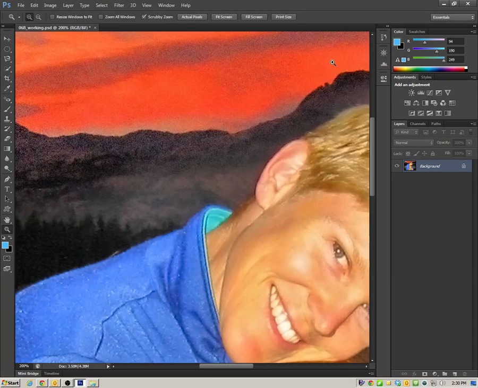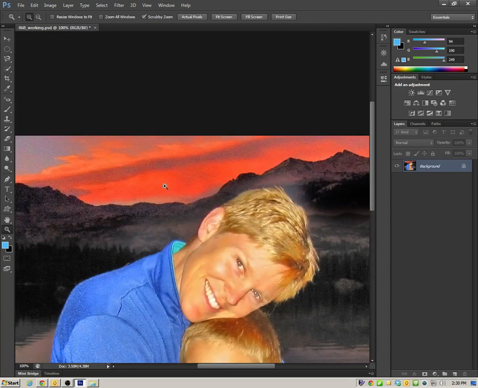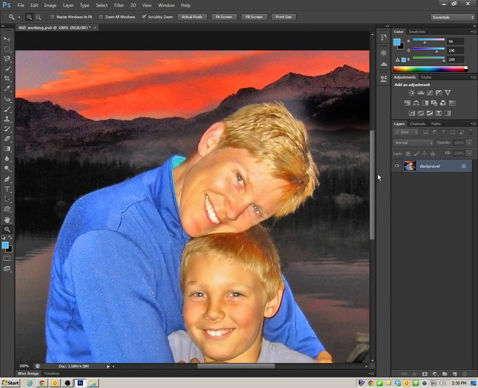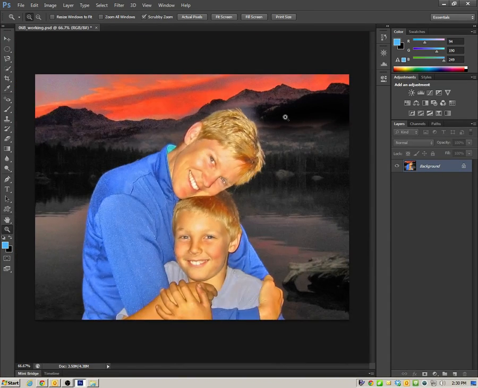Once you have that, press OK, and you'll notice how, if we zoom back out, a lot of that noise has been taken out. The grain is still there, but the noise, that colorful noise, is gone. Now what happens often when you reduce noise is that you soften the picture and lose some of the sharpness. So what we're going to do is sharpen edges and do some sharpening to bring that back.